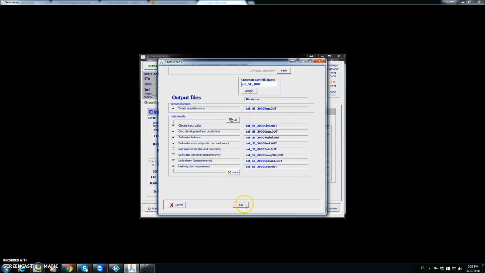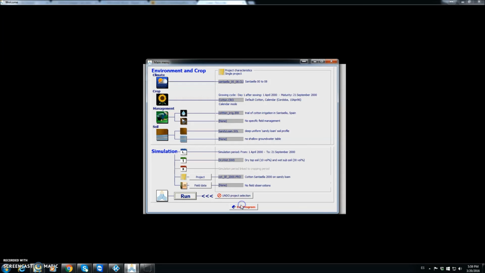We go and click OK, and the files are generated.